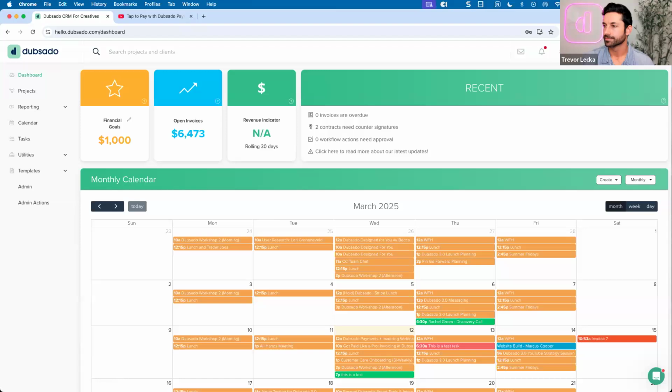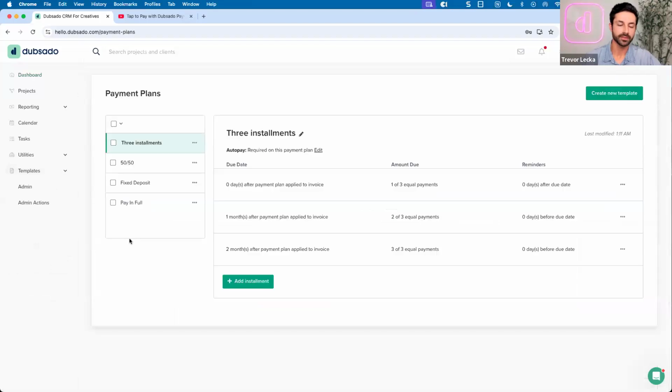Perfect. Okay, fantastic. Doubling back to our payment plans just for one more moment here. Like I said, we're going to be using the 3 installments payment plan today just for our examples, but you could have any payment plan that you like. The key really is that if you have worked with the client before and you offered them some payment schedule and you made it manually, it probably makes sense, once you've done it one time, to save that as a payment plan template so you don't have to recreate it.